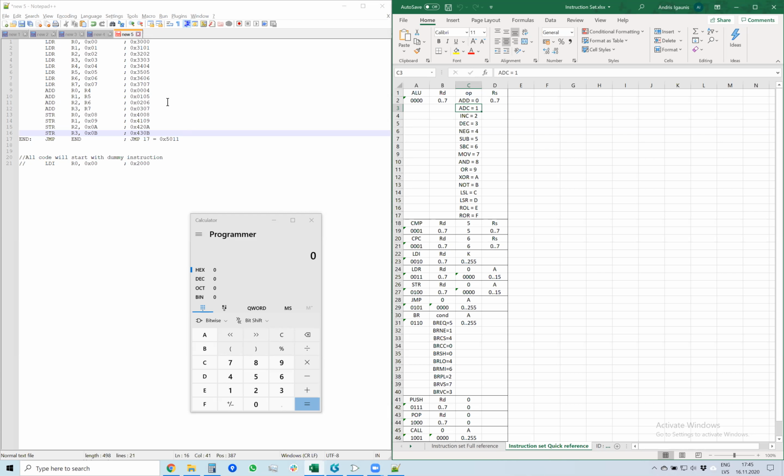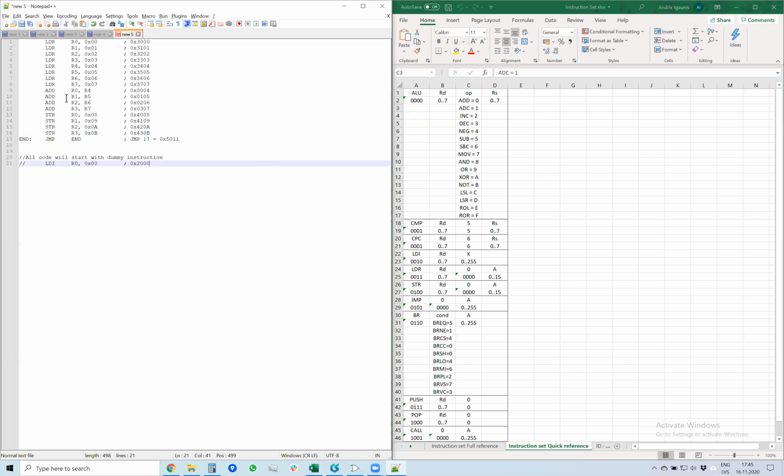And if there is a carry there, it is stored then in status register and so on. So instead of add, first time we need to use add, but in the next 3 times we need to use add with carry. Add with carry, add with carry, and add with carry.